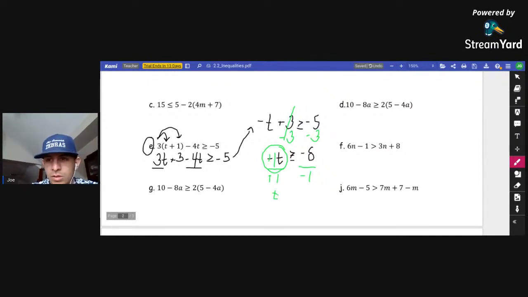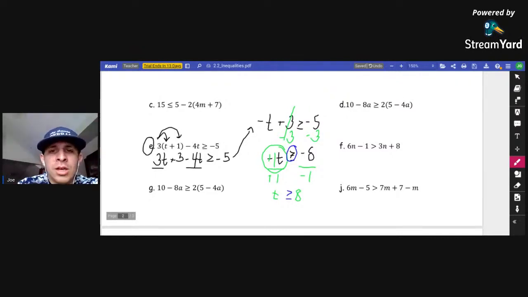But in doing so, and I'm going to highlight this in blue, we need to alter the direction of our inequality symbol. Okay. If you do not, you will not have a complete solution. And you do not want to be the person that does everything correct, and then the final step is where you make an erroneous error.